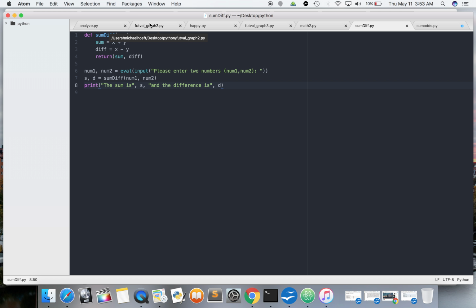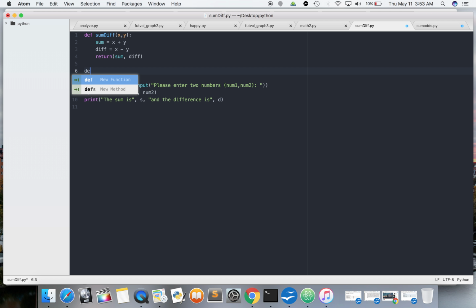So let's do page 184, and let's do add interest. Balance, rate.